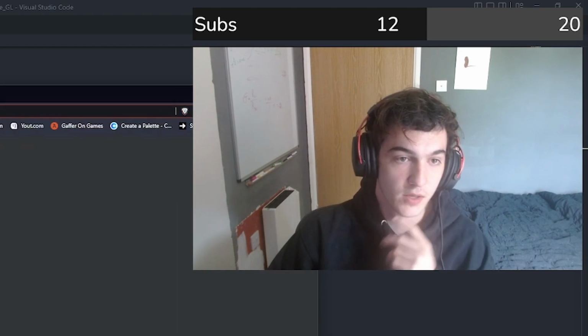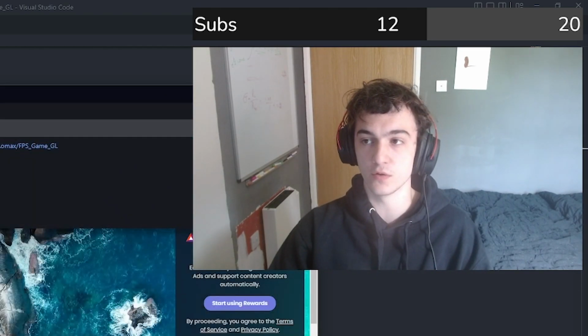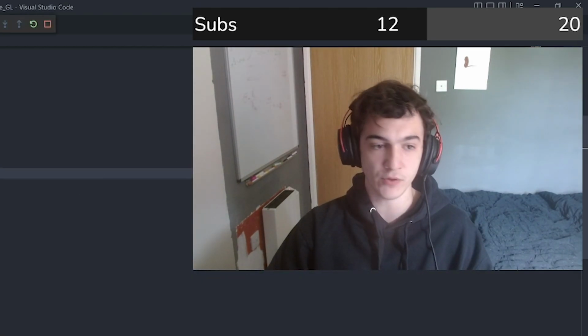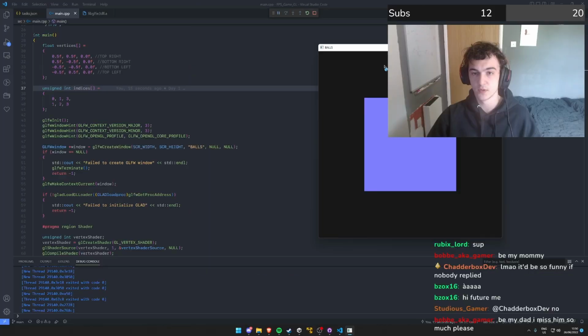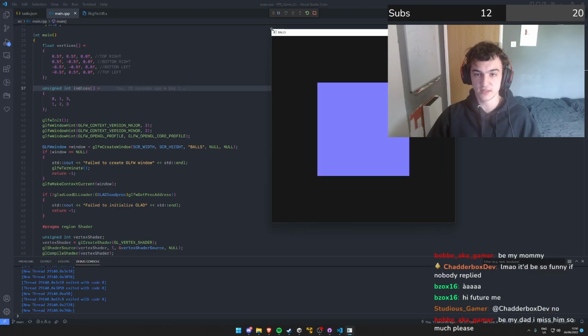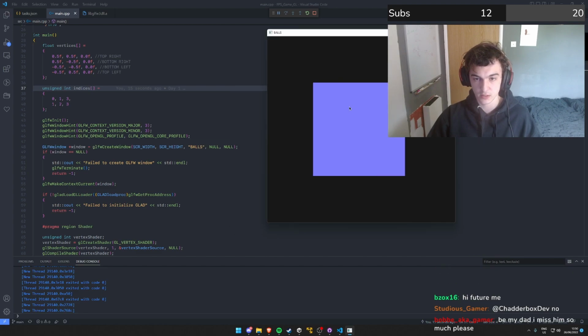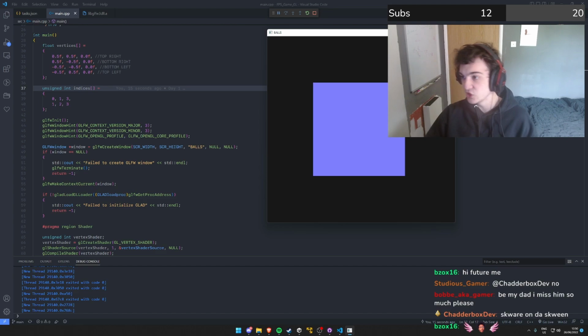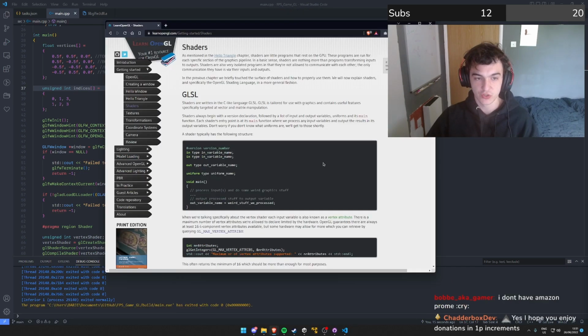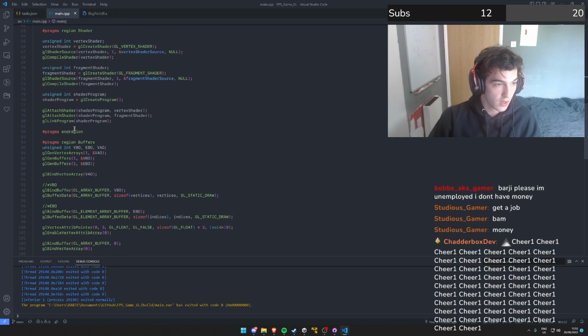Okay, so yesterday, all we got going was a little square on the screen. So we've got this window with a square in it. And so what we want to do today is make some shaders. And I was going to do this yesterday, but I wanted to have a whole half of a video on it. Shaders are written in a C-like language, GLSL. GLSL is tailored... Okay, I can't be bothered.